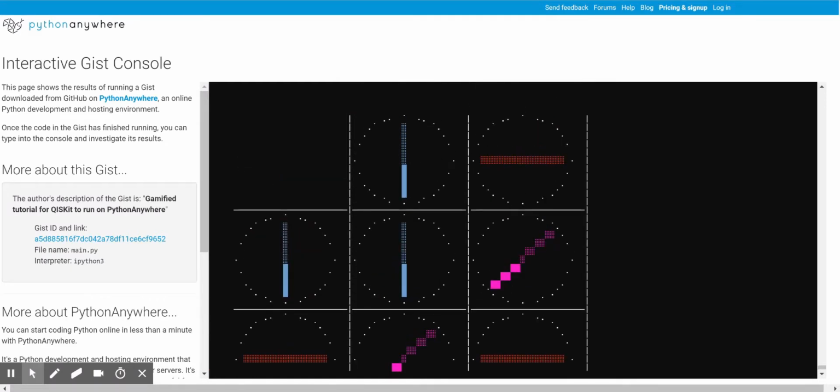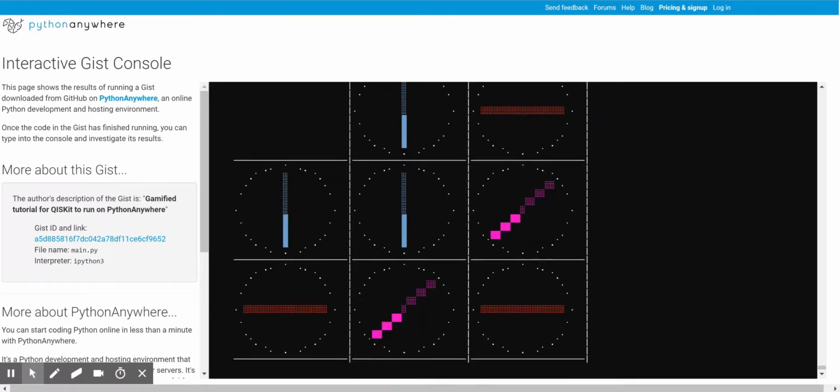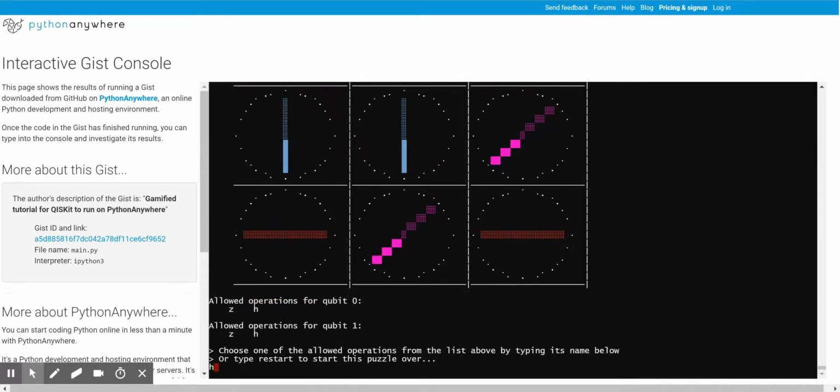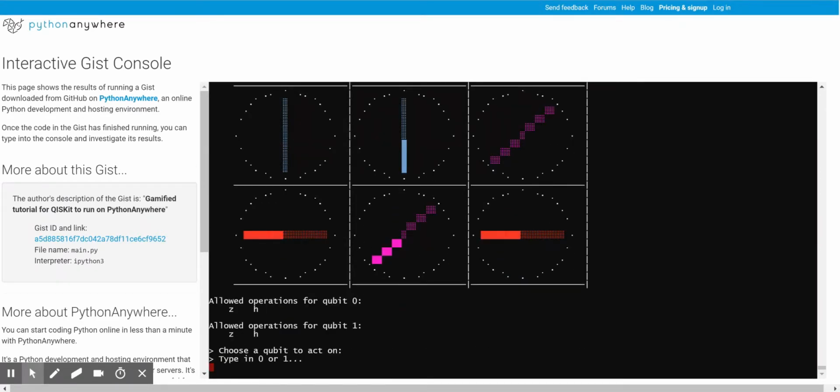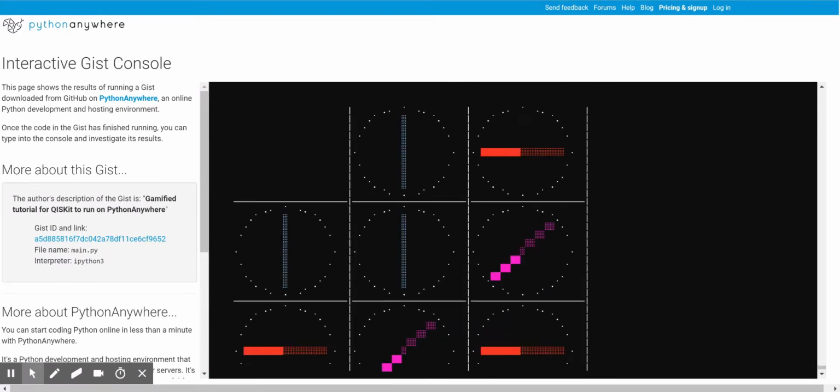Okay, and now I'm assuming that if I do a Hadamard again, I'll move the little certainty that I have to the other dimension. So if I do h1, cool, and h0, cool, and I'm done. This felt pretty eye-opening.